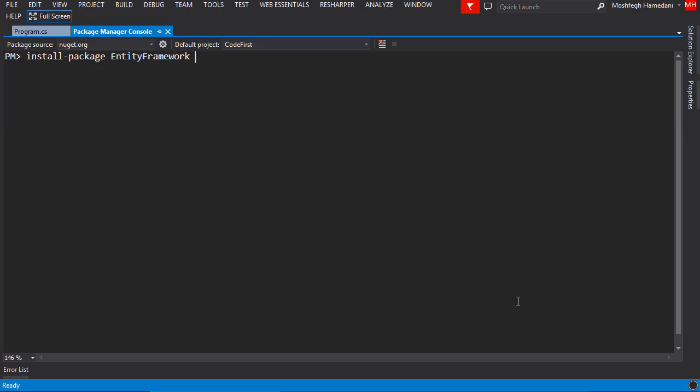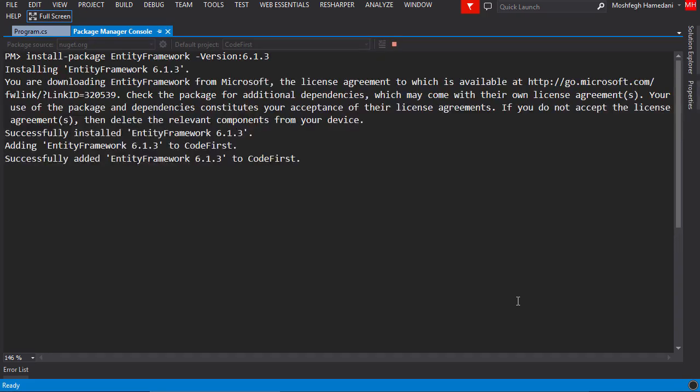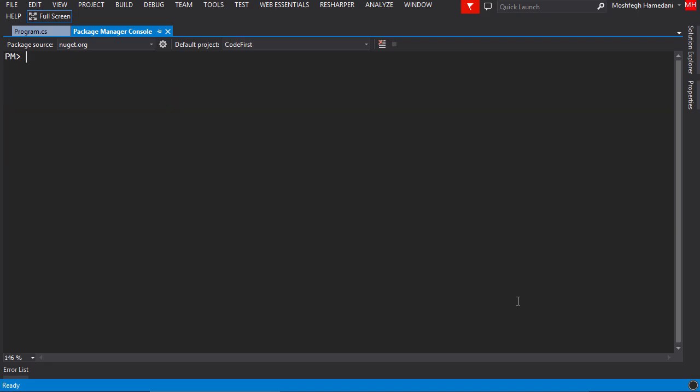So for the purpose of this section, I want to make sure you use the same version as me, and when Entity Framework 7 is released, I will create a new section in the course to keep you updated. So, minus version, colon, 6.1.3. Okay, beautiful. Now let's clean this up.